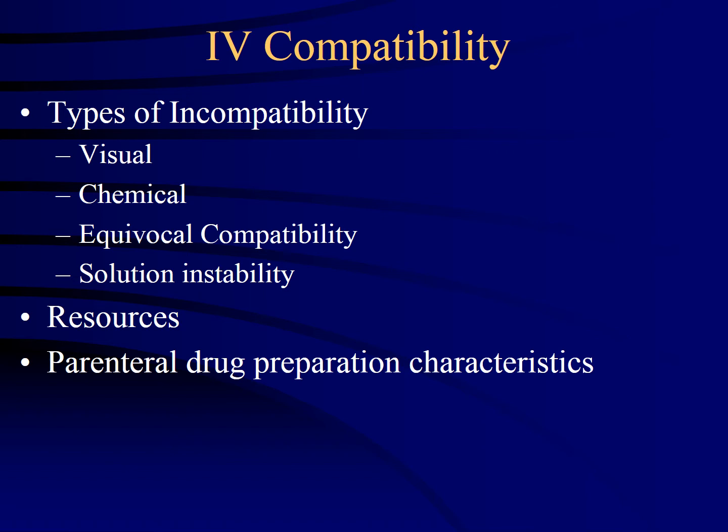Solution instability is when a medication becomes out of solution or degrades due to the length of time it has been admixed or for some other factor such as temperature or light exposure. Other factors influencing solution stability are the dose and concentration of the drug, the number, type, and order of the additives given to the solution, and the type and volume of parenteral solution. For example, the electrolyte content of many parenteral nutrition solutions can alter stability of most IV medications. This is an example of complexation, where two or more compounds in a solution form a chemical complex that inactivates one or both.